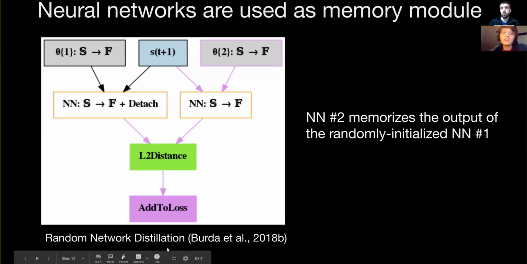Thinking about random network distillation again, this pink neural network up here is learning to memorize the output of this randomly initialized neural network number 1. The accuracy of this memorization prediction then will roughly correspond to how well or how many times the agent has seen a given state. So you can think of these networks as frequently doing something like memorizing the states that we've seen, although of course their precise purpose depends on the larger program and the overall configuration.